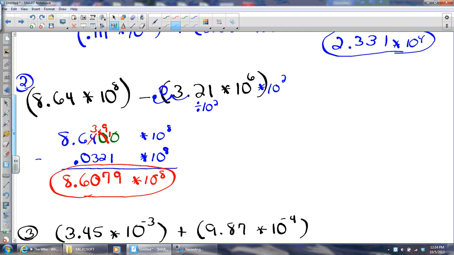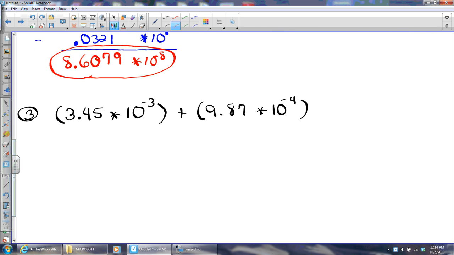Now, one thing you have to watch out for, let's see what's going to happen on this one. I think it'll happen. If it doesn't, I'll draw attention to it. Okay, my exponents don't match on my bases. So I need to turn this -4 into a -3. This one's smaller than this one, right? You could do it the other way around. I just prefer to do it this way. So I'm going to multiply by 10 to the first, which means I'll have to divide by 10 to the first on this part of the number, moving my decimal point.